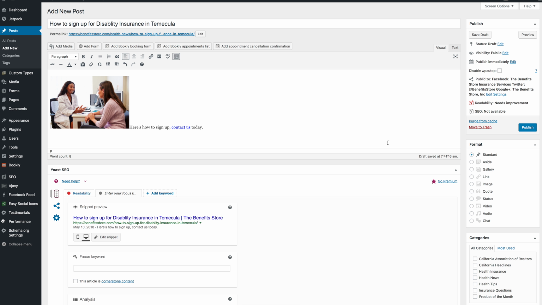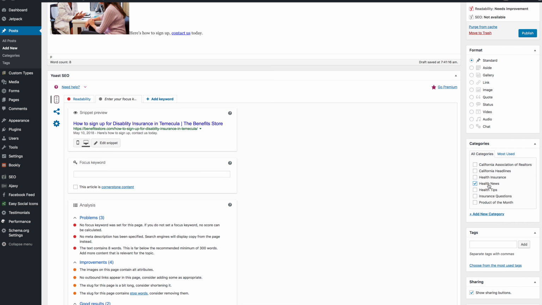And then moving on, we just look over here if we want a standard format, which primarily that's what you'll want. But you could, if you want to just post an image or maybe a gallery, there's different formats you could play around with if you like. And then over here, the categories, make sure you select one category. You can also add a new category if you want to add a new category of posts. Add some tags if you like, which helps with the search functionality of your site.